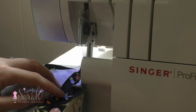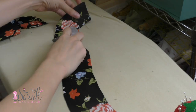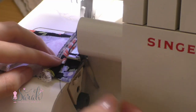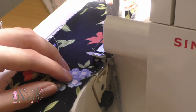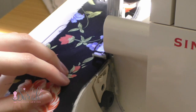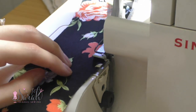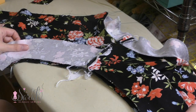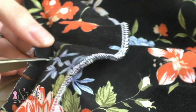Then I set that bodice aside and worked on those facings. I joined the appropriate facings together at the shoulder seam — and do not mind that some of my facings were cut on the wrong side of the fabric, I made that mistake and it'll just be our little secret. I ironed those seams open and ran those raw edges through the serger. I also serged the long side of that facing — the side that isn't going to be sewn down. Then I sew each facing into the appropriate area of the dress, understitch before clipping the curves, pin in place, and give everything a very good pressing.